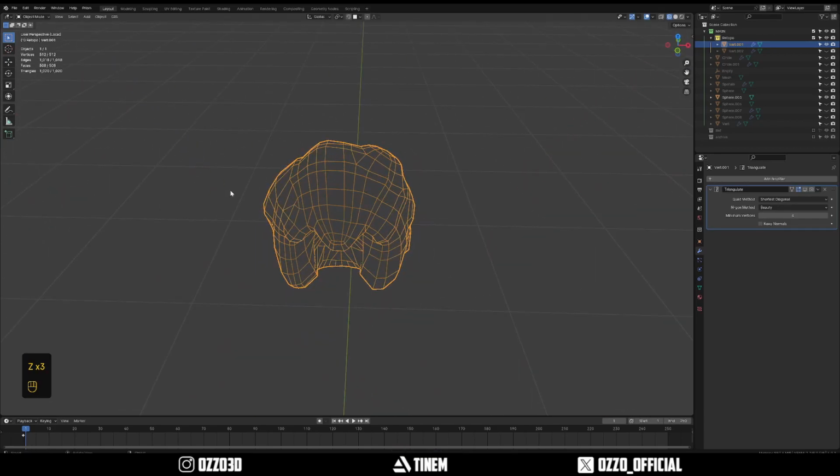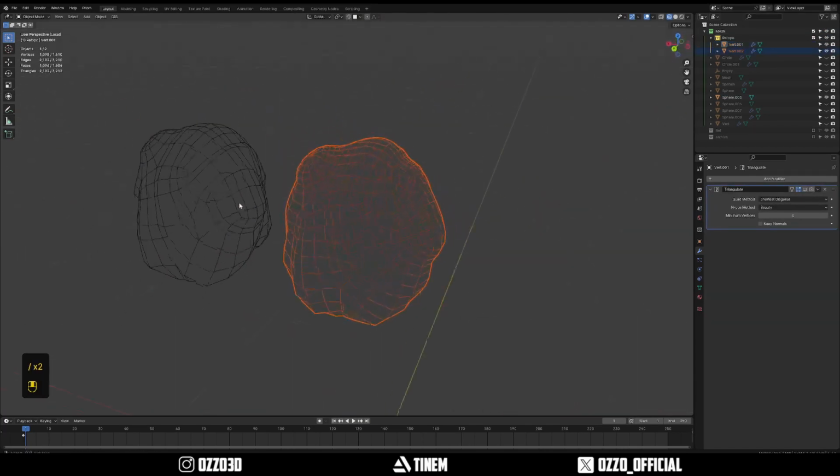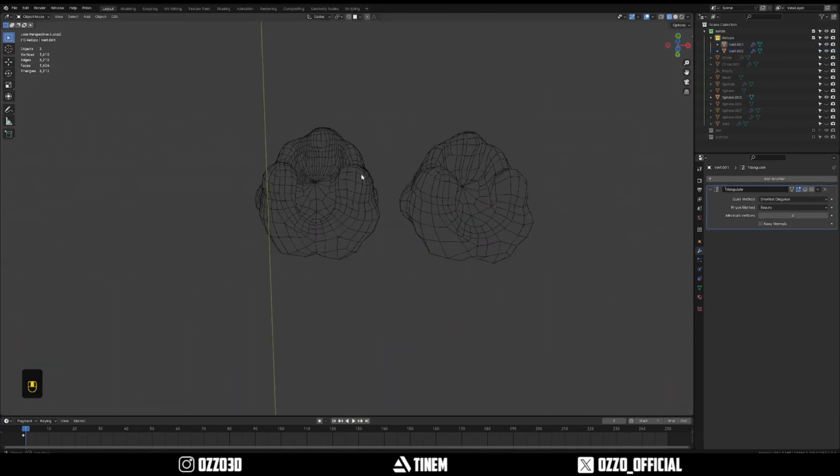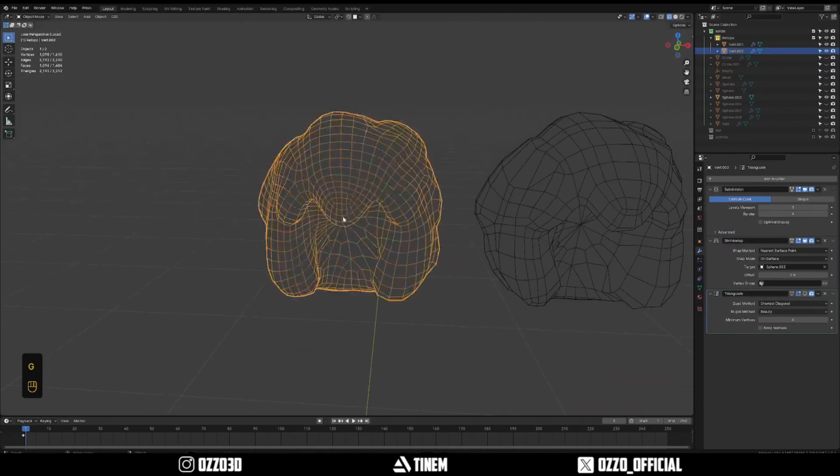In this case, I wanted to optimize this all the way to 1,000 triangles, and I'm basically sitting there. If we look at this side by side with the original, this is a prettier topology, of course. And I could probably just go with this one, 2,000 for a hair mesh. It's not that bad, especially if the whole model has a 30K limit. Her hair makes up quite a bit of her whole body, so 2K for the hair mesh isn't that bad.